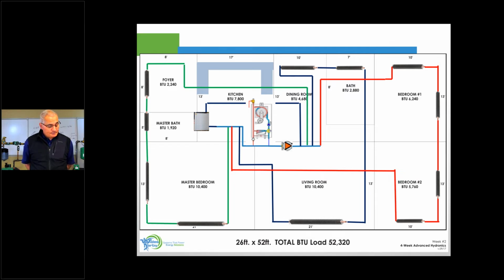So if I've got 17,960 BTUs, if I move that comma to the left, it's going to be 1.79. So that's 1.8. If I've got 14,560 BTUs, move that comma to the left, I should get 1.45, or call it 1.5. If I've got 7,800 BTUs, move that comma to the left, it'll be 0.78. All right, and we can call that now a 0.8. That's how simple that is.